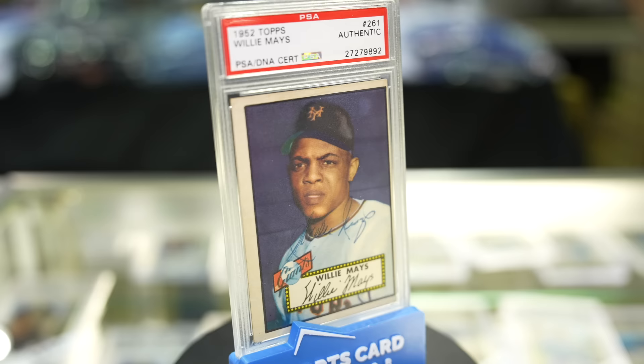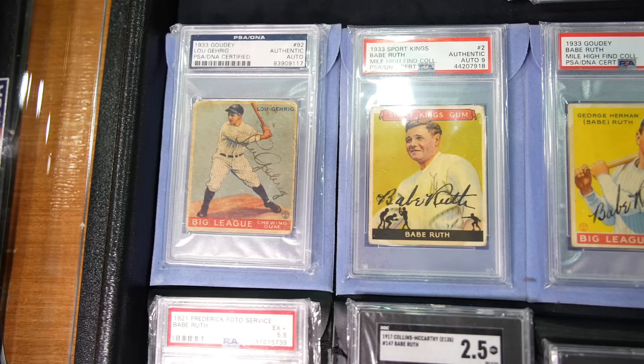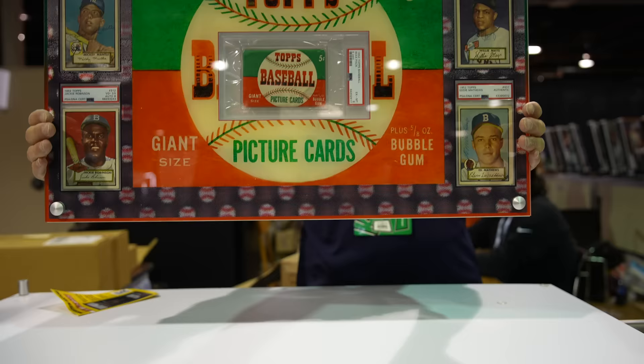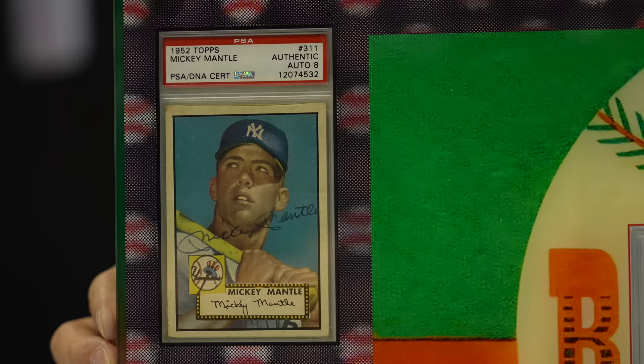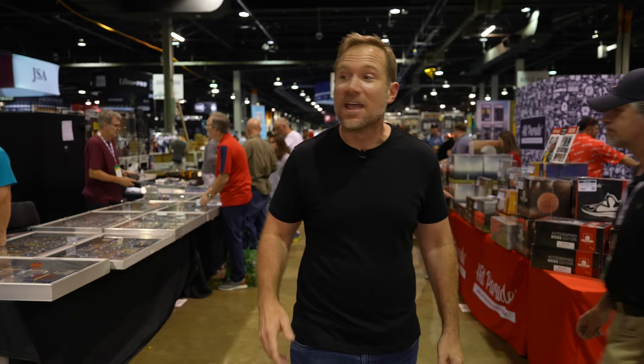I want to get the card that I want first, and I want some vintage on-card autos. So I got to hit the show floor and go find the best one right now. I sent my team members around the show floor and said, find me the best booths with vintage on-card autos because I am a buyer today. They've gone around and said there are some I have to check out, so I'm going to go check out the first one right now.